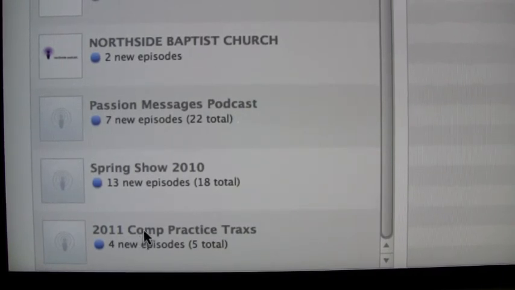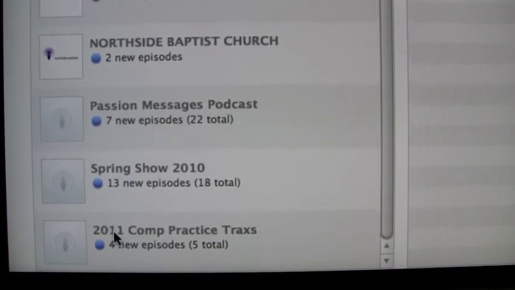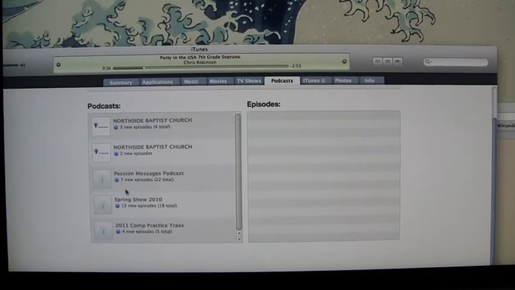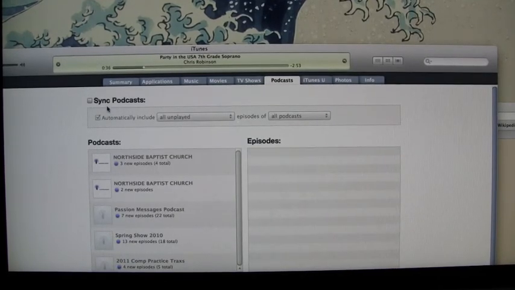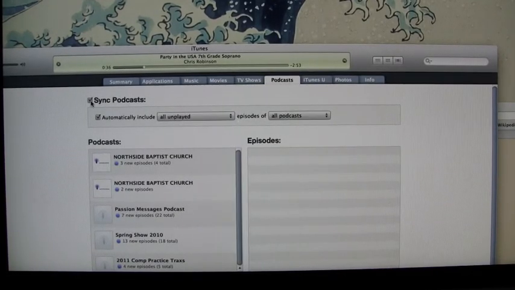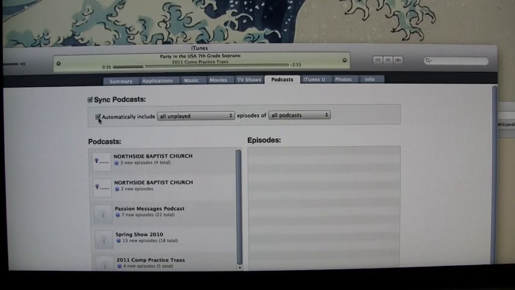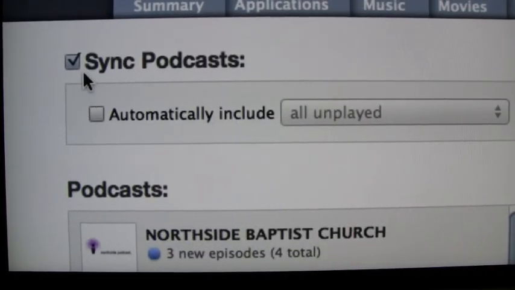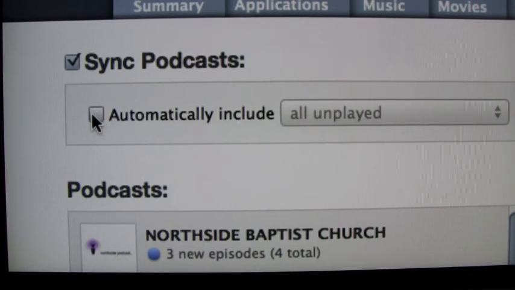I double click on it, and for some reason it's not wanting to play pretty. Oh, because I'm up here. Sync podcast. You've got to click that first, and unclick automatically. You don't want it to automatically do it. You want to be able to control it on your own. You click sync podcast, and then you unclick the automatically include.